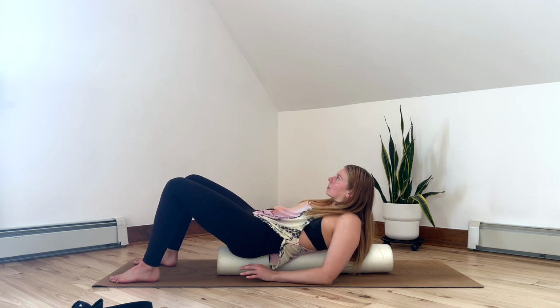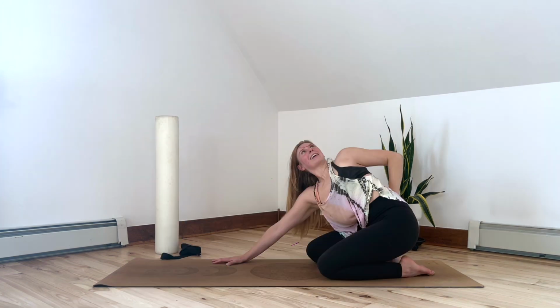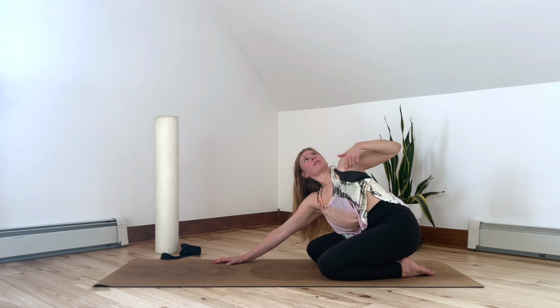The second thing, which isn't necessary, but if you have a long foam roller like the one I have here, we're going to use this to lay on. If you don't have it, that's okay. I offer an alternative where you don't need it. Besides that, we're good to go. Let's go ahead and get this started.